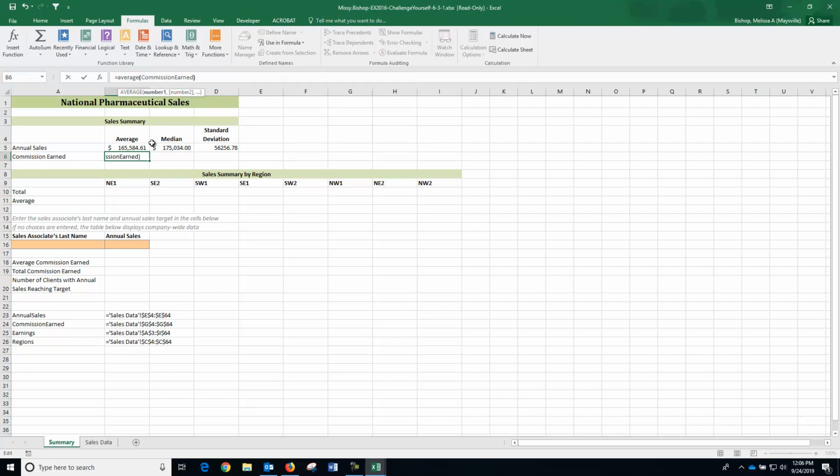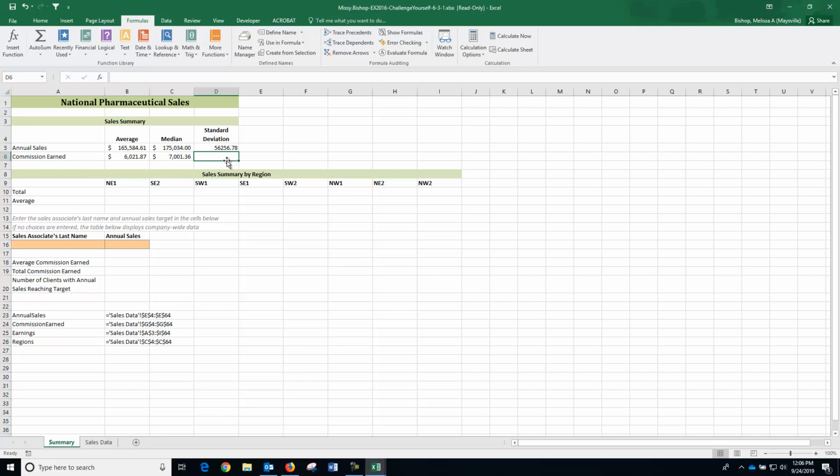And then we want to close that parenthesis and then just hit enter. Same thing with median, equals median, and then we choose our range and commission earned. We want to close that. We can press enter. And then in D, we want to enter the standard deviations for commissions.